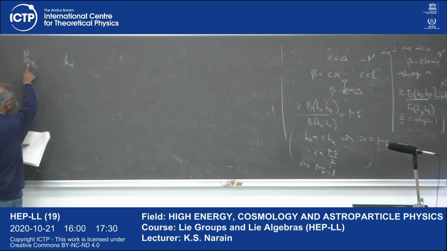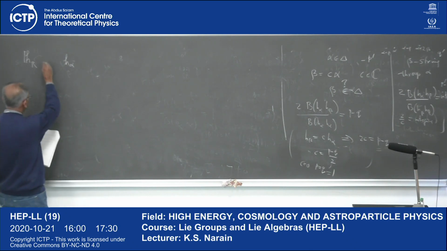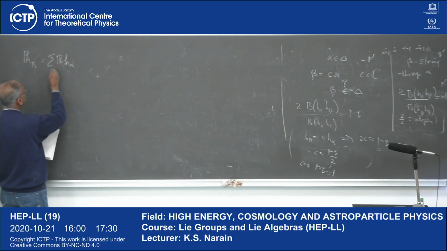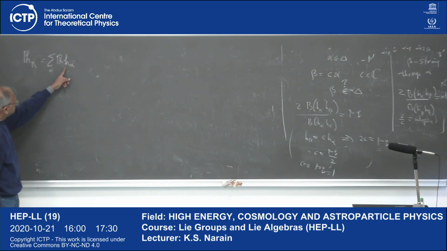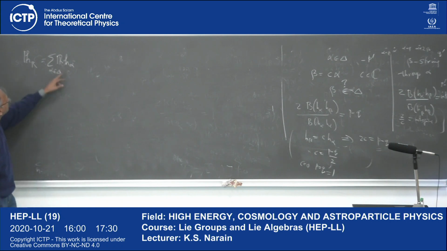So the original Cartan subalgebra space was complexified, right? But now I'm going to take a real subspace of that. And the real subspace is defined as simply real numbers times H alpha, summed over alpha. So any element which is obtained by taking these H alphas for all the roots, alphas are all the roots, okay? And multiply them only by real numbers, not complex numbers now.